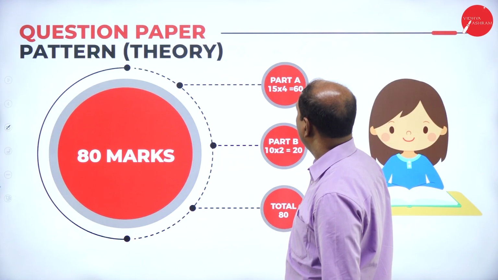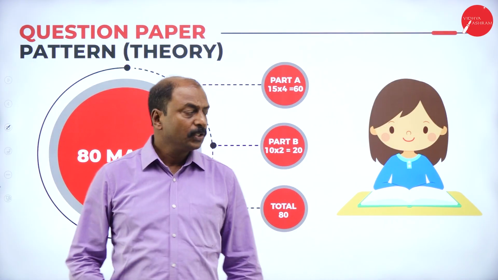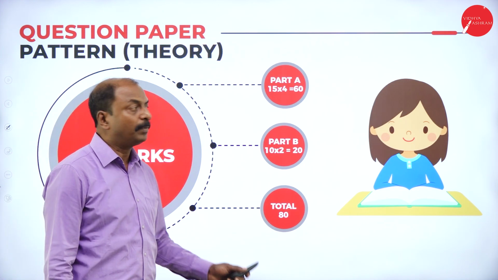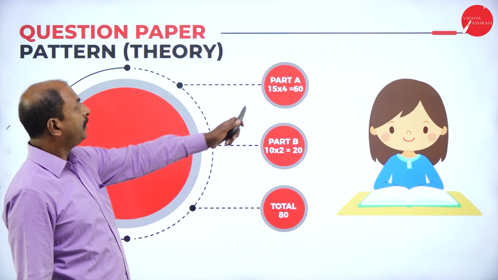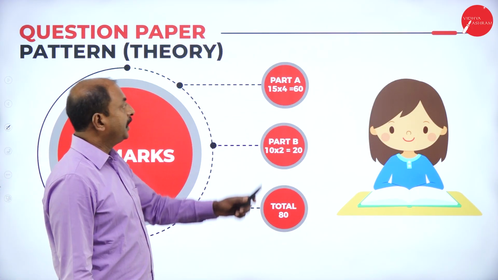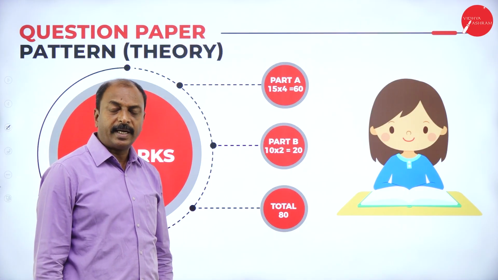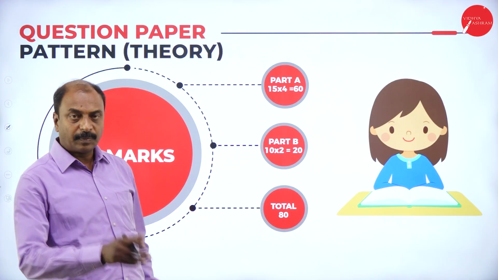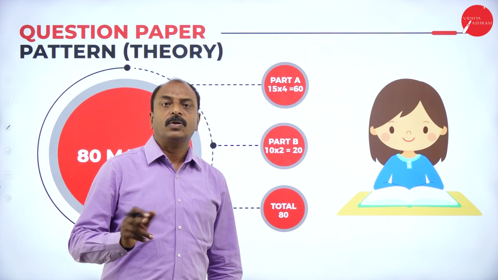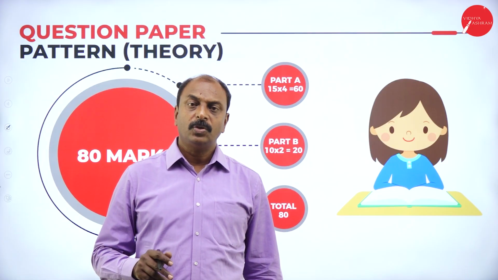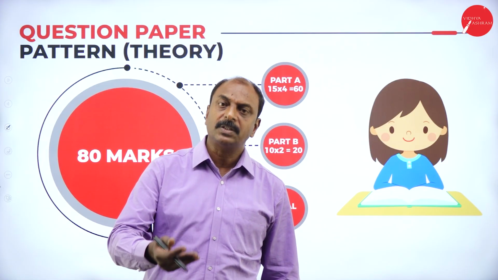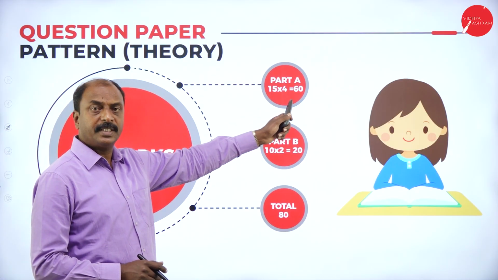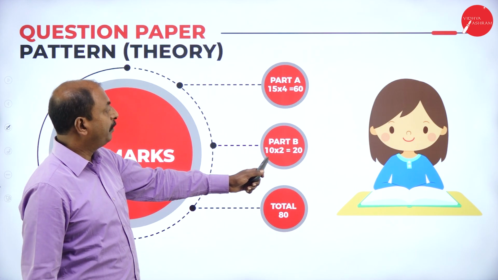In the next slide, let me explain the question paper pattern. This paper is of 80 marks in total. This is a theory paper of 80 marks. Out of 80 marks, we have 60 marks in Part A. Here, each unit carries 15 marks, and in each unit you will get one question. There are sub-questions within each unit, and the question is divided into two parts, one for 7 marks and one for 8 marks. So that is 15 marks in one unit. So there are 4 units, 60 marks of questions, and the remaining 20 marks.